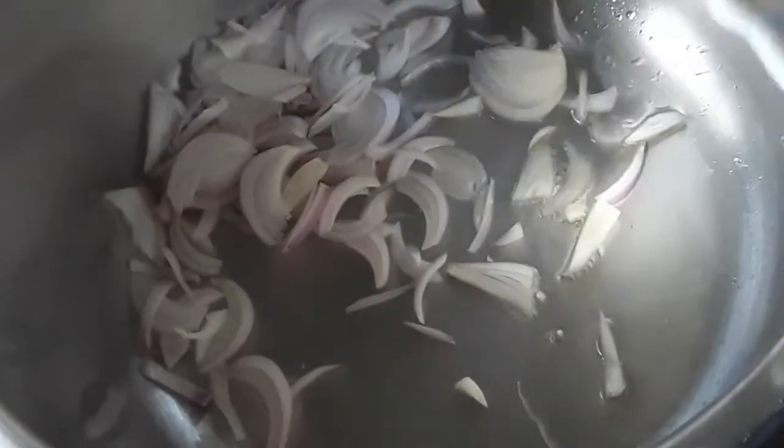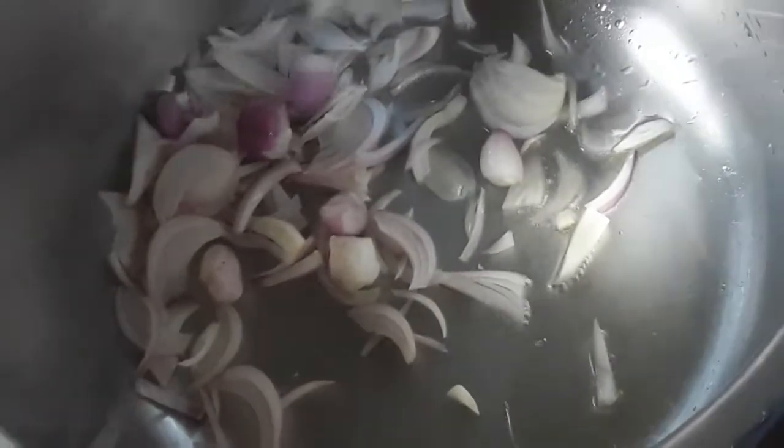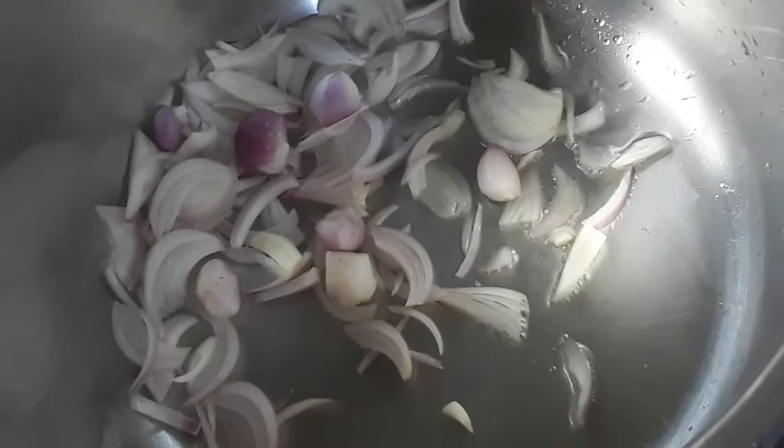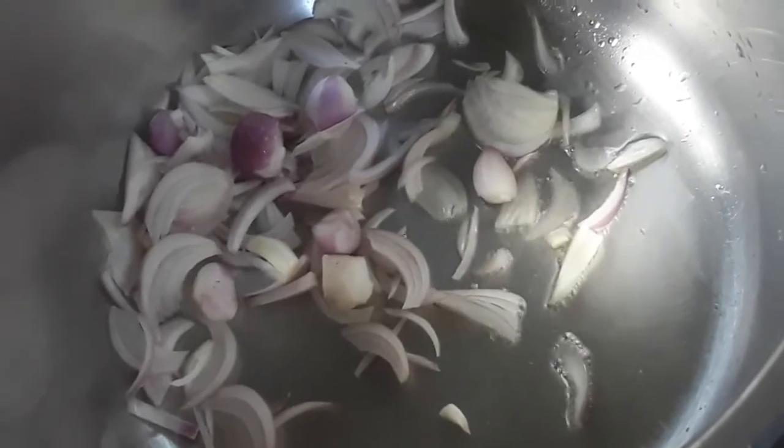Heat the pan and pour in 10 ml. Let the oil get heated. Put in the onion pieces. Put in the shallots. Salt.